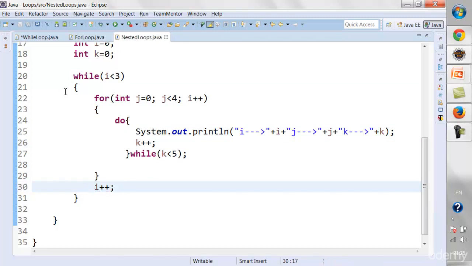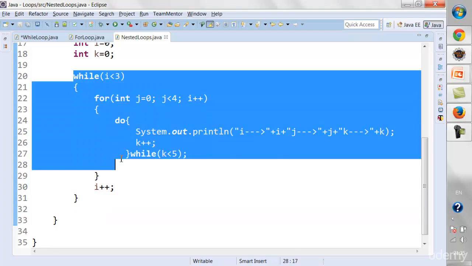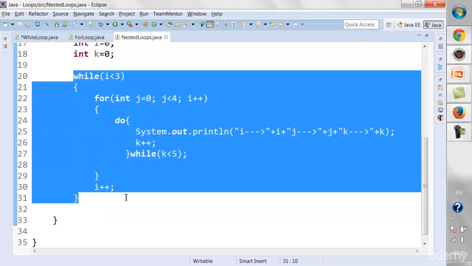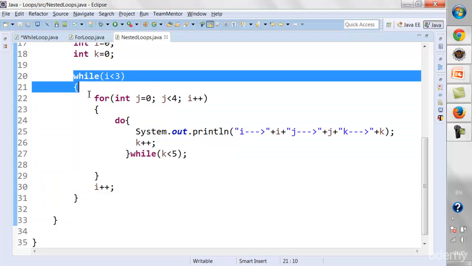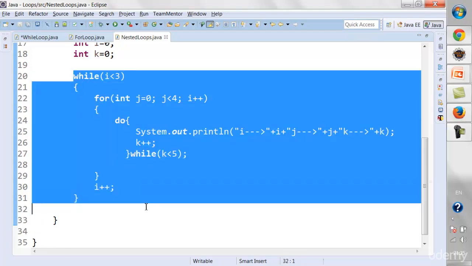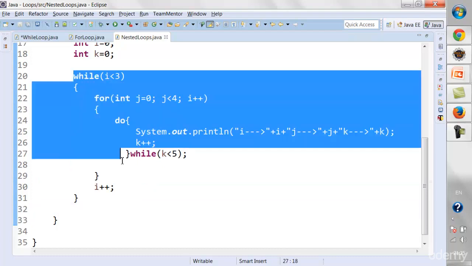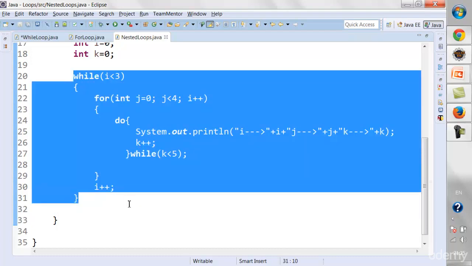Now just think about it, what will this loop print? Whatever we have written over here, how will the execution happen and what will it print? Just take out a notepad and a pen and try writing these things. Just do a dry run over here and see what will be executed first, and after that what will be executed. In which sequence will this loop follow?